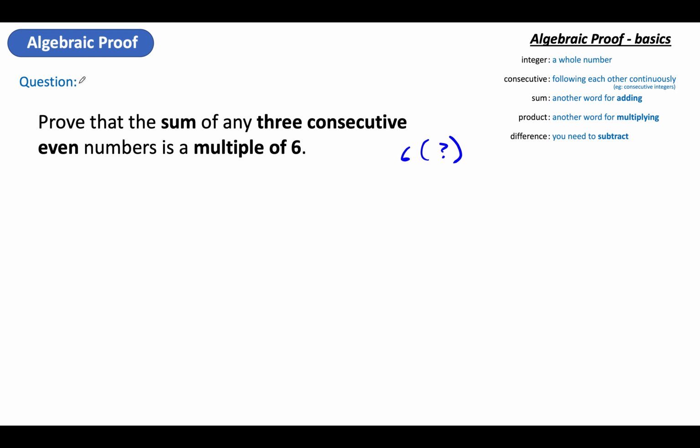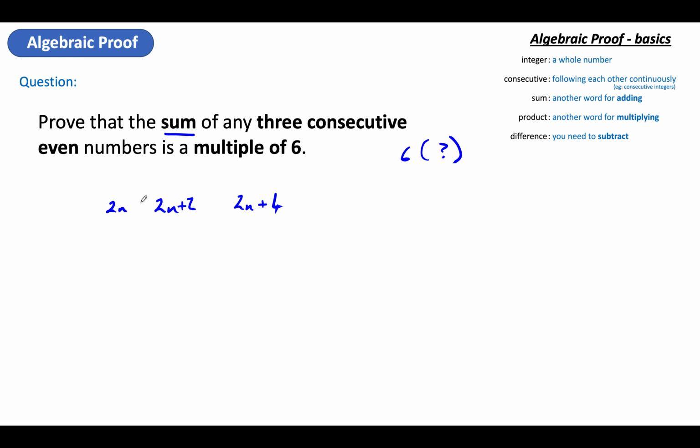Right, we're unpaused. Let's do this. So prove that the sum, that means add up, any 3 consecutive even numbers is a multiple of 6. So let's get 3 consecutive even numbers first of all. 2n, there's my first one. Now remember I can't do plus 1 because that'd be an odd number. I have to do 2 jumps, so it's the next even number. And then if I do 4 jumps from the original number, that would also be another even number. And they're consecutive. Even, next even, next even.